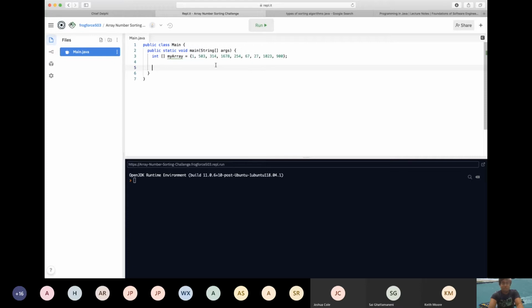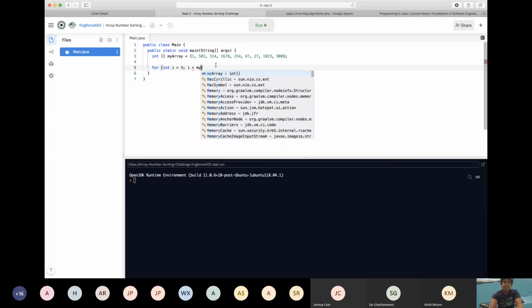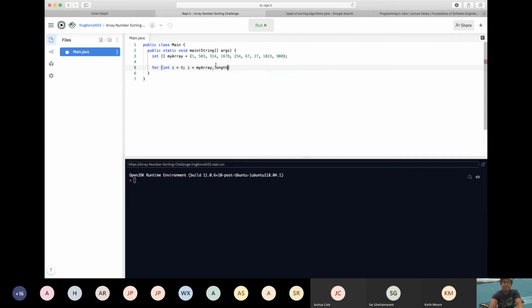This is a standard for loop: for int i equals 0, i less than my array dot length, and i plus plus. What this is going to do is loop over every single number in our array.